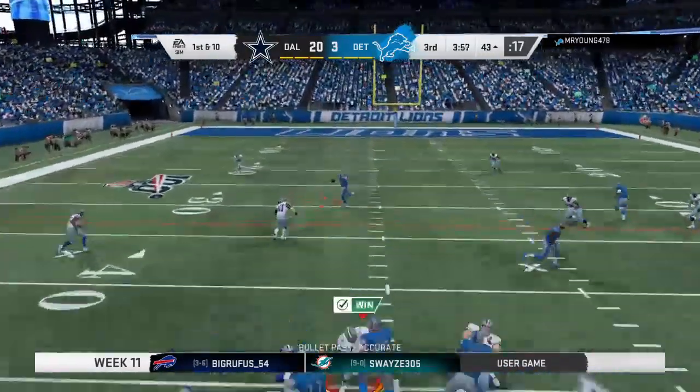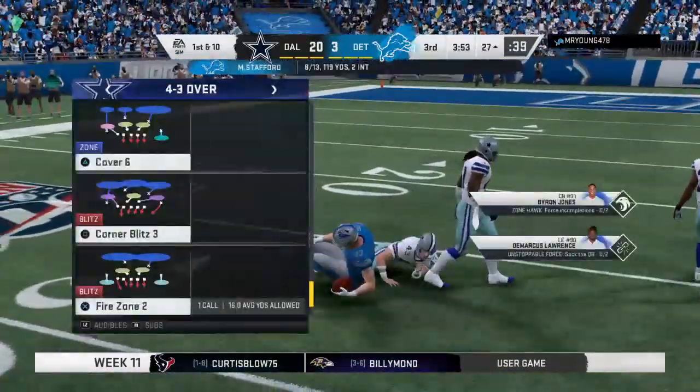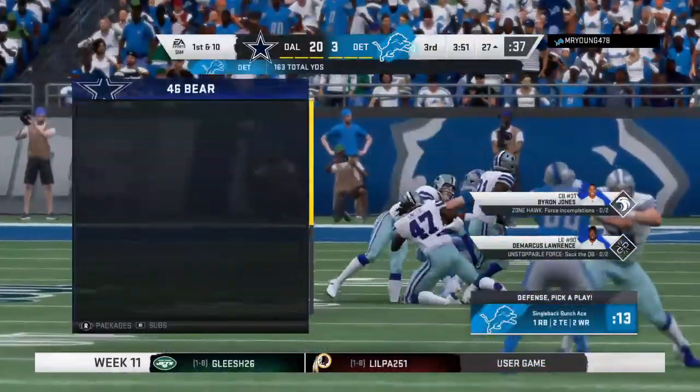Now Stafford. And that's complete to Jesse James. And he's going to get this inside the 30. First down Detroit, 16 yards on the pickup.